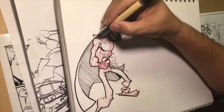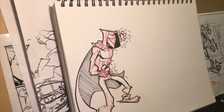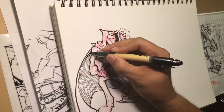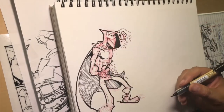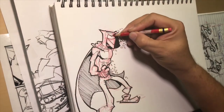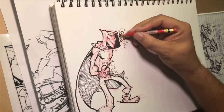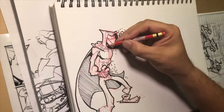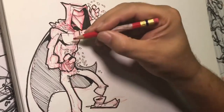I think I'm almost done here. So again, this took about 20 minutes to draw. And I was in the zone, not really paying too much attention to anything else around me. Once I finish, I kind of throw in some of the shadows.